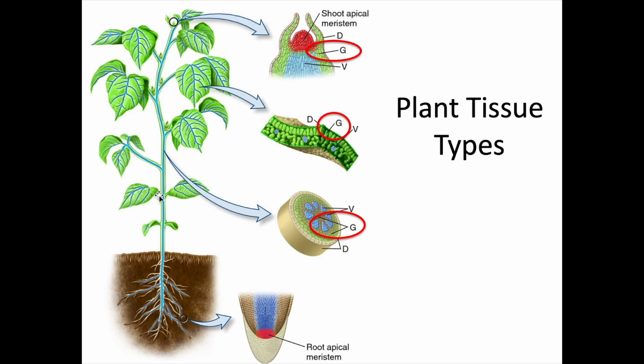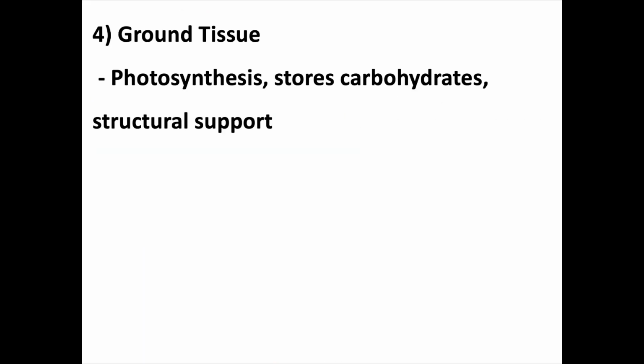Okay, one more type of tissue in plants, and it's called ground tissue. It's the G that we see in this figure. And so ground doesn't refer to like above ground or underground because it's found everywhere. You'll find ground tissue in the roots. You'll find ground tissue in the stems and in the leaves and the tops of the shoot. Ground tissue is responsible for pretty much everything that we haven't covered already. So all other functions the plant would need are performed by ground tissue. So this includes photosynthesis, this includes storage of carbohydrates, and this includes just physical structural support of the plant itself.